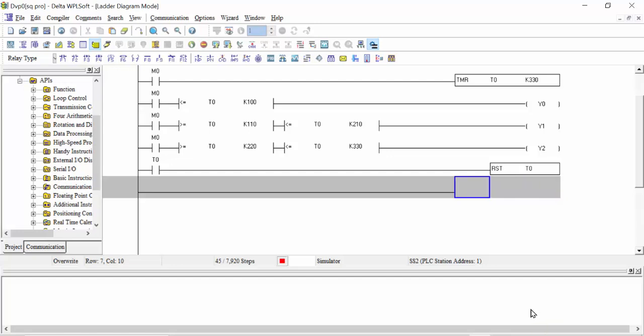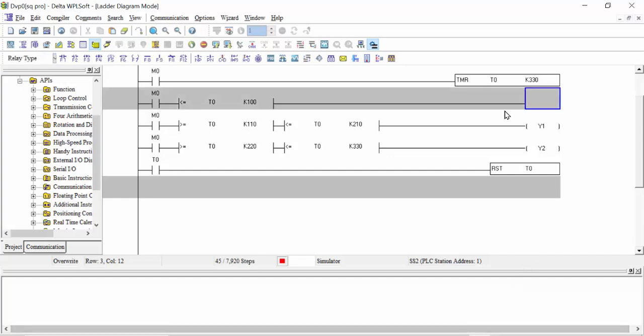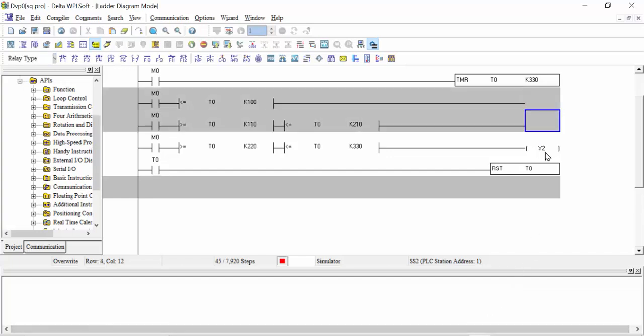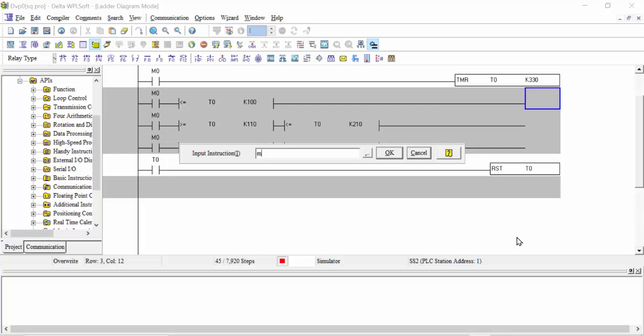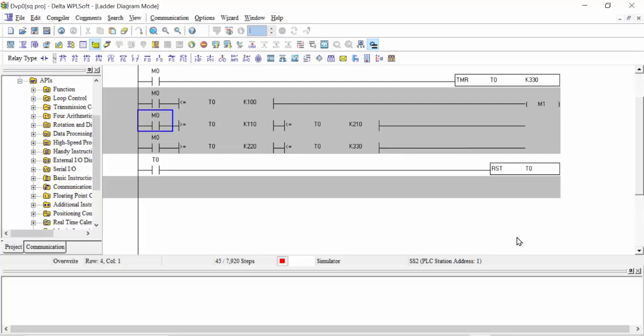Delete this line, and also here we will delete this Y0, Y1 and Y2, and here we will simply make M1, for example, out M1.